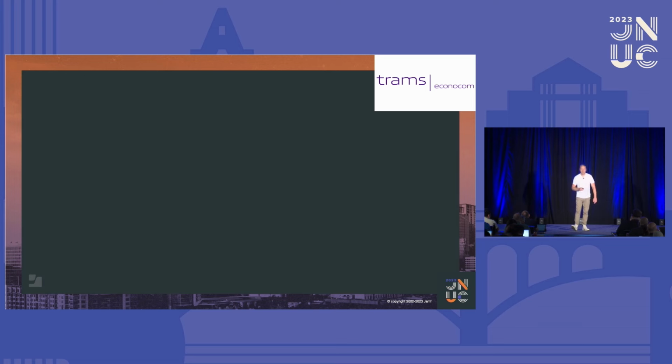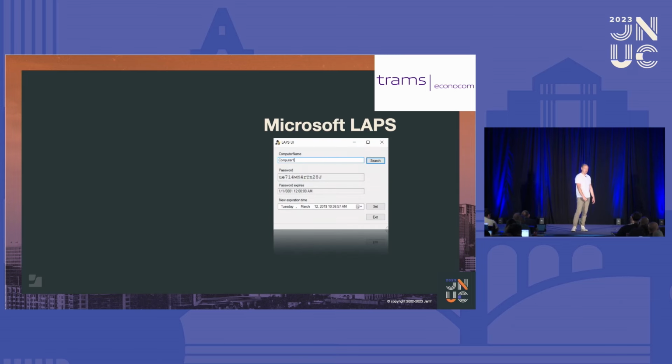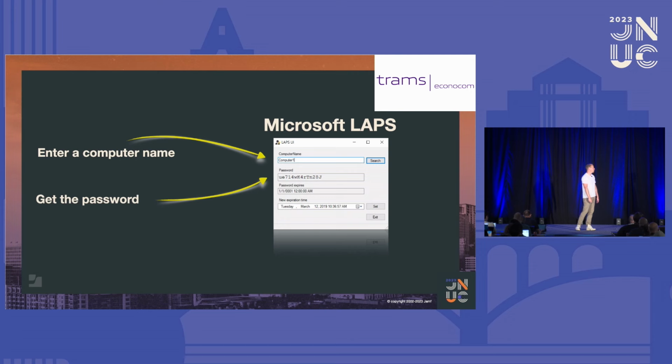It got me thinking, back when I was doing first and second line support, we used to use a tool called Microsoft LAPS. We used this for years. Oh, I was expecting a little bit of booing for Microsoft, but fine. This was an AD plugin, and it had this nice little GUI LAPS UI that you used to pop up, and you'd get your admin passwords. You sat there, typed in your computer name that's in AD, and got your password and the password rotation. It tells you when it's going to expire, when it's going to change.